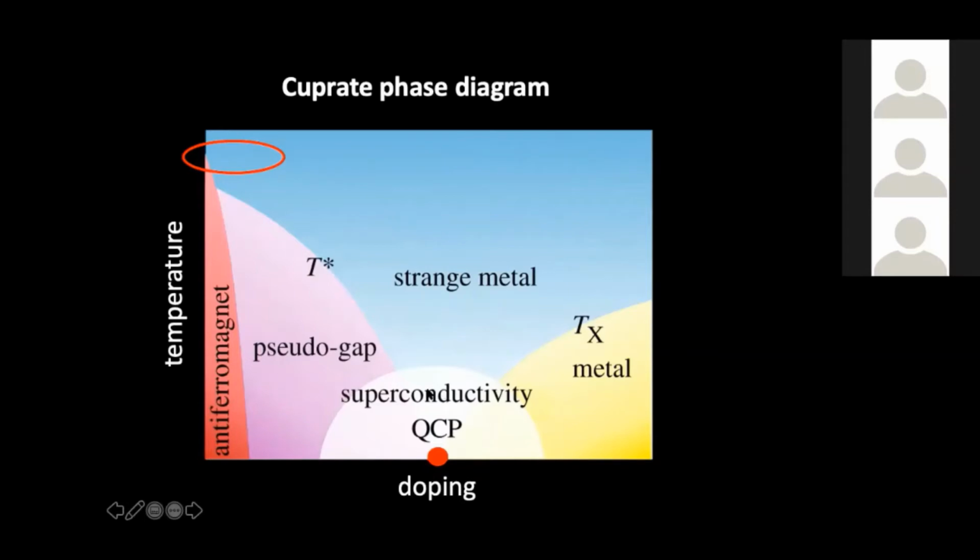At low temperatures, you get a superconducting phase, the famous high temperature d-wave superconductivity. In the normal state of the cuprates, you have a lot of interesting regimes which are not Fermi liquid behaviors. The strange metal has anomalous transport properties. The pseudogap has gaps opening up in the system even before it becomes superconducting. These are all anomalous behaviors, and we would like to understand them because people believe that understanding them is important for understanding d-wave superconductivity.